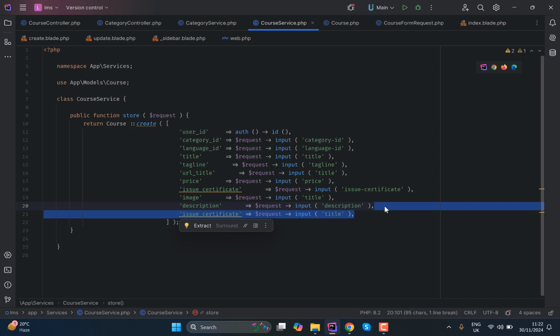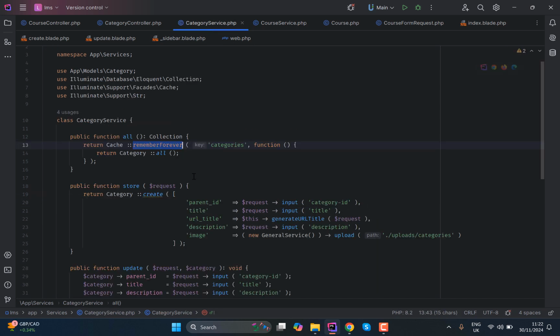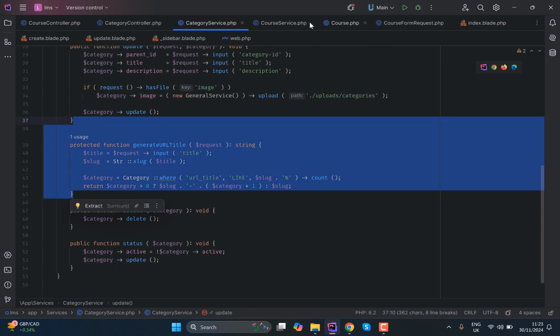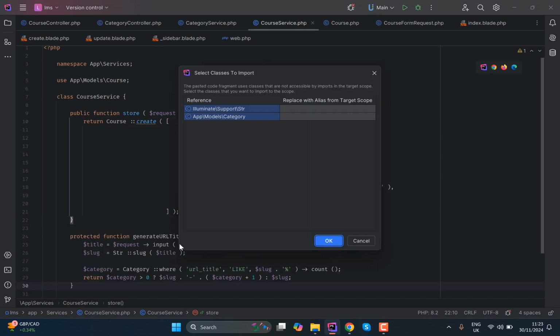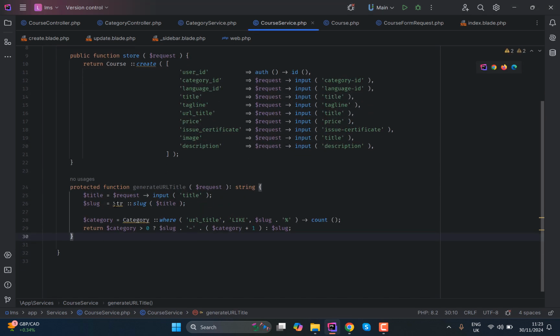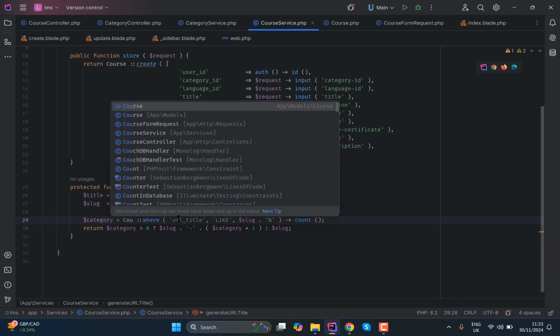All right, with that said, let's quickly copy the category service and copy this generate URL function from here, and let's also import Str and use the course.